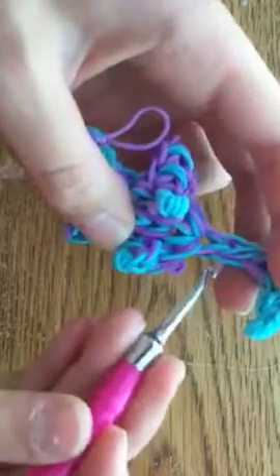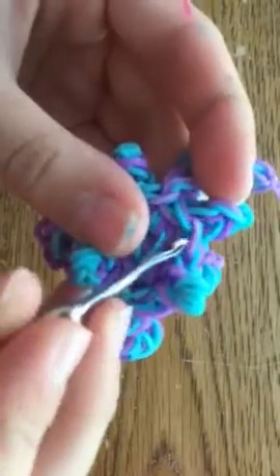Now just pull and adjust his wings so they're pointing upwards, so they look a lot more normal. For the neck, you're going to go through this set of bands with your hook and then just tug towards his tummy, so it kind of props his neck up more. For his legs — his two front legs are going to be facing correct, and his back legs will be sprawled out. We're going to go through this set of bands, these top two bands, and pull the leg through those — spread them out and push the leg through, and it pops his leg up. Spread out these two bands and pop his leg up.